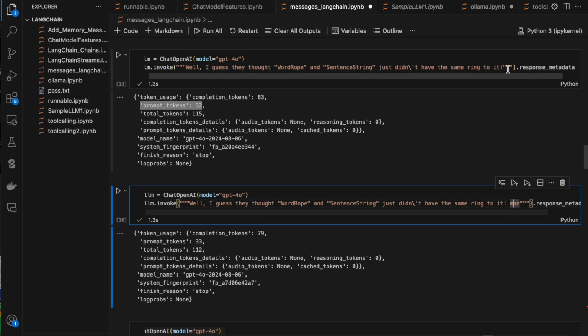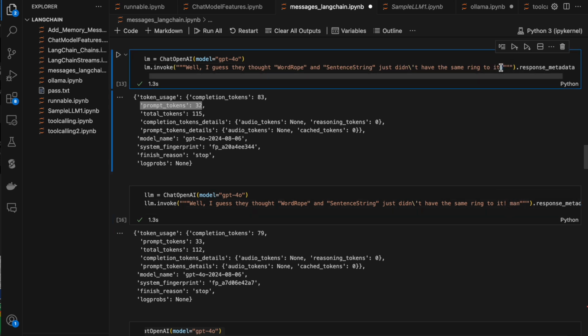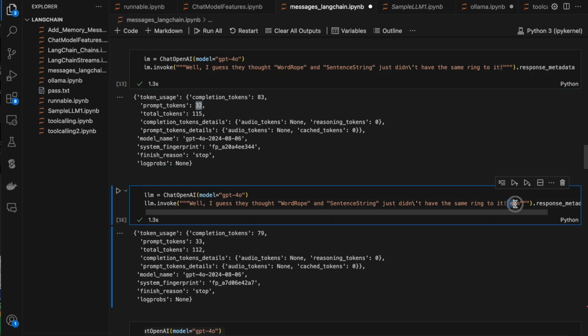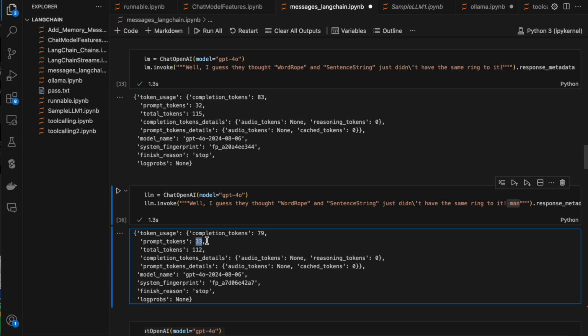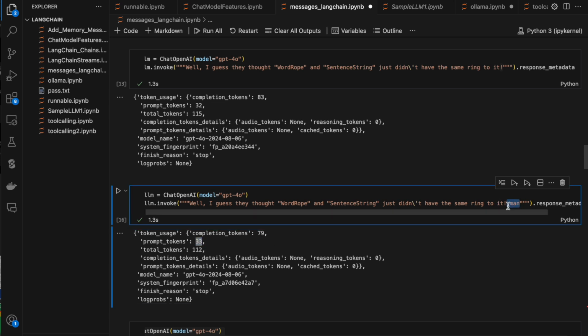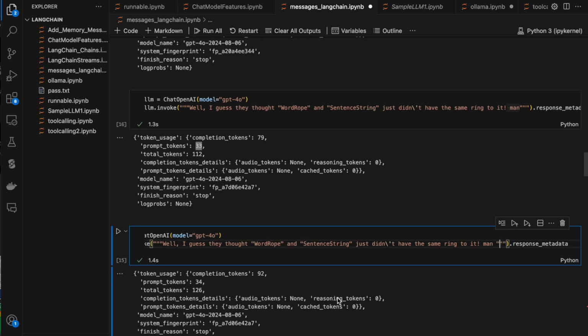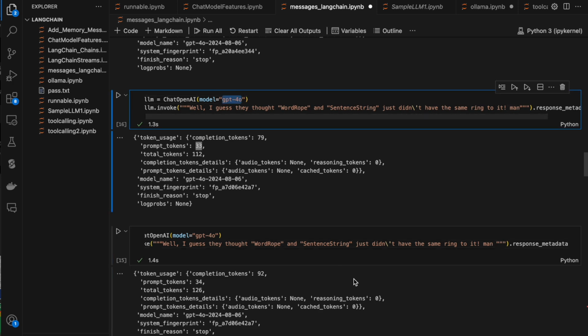If you see, it has this colon, and it is treated as 32 tokens, but when I add a space and a word, it is treated as 33. So it treated the space and the word as one extra token, and again if I add another space, it increased by one more. So one space and a word are treated as one token, and another space is treated as one token, based on the encoding this particular LLM, the OpenAI LLM, uses. We get that many tokens.